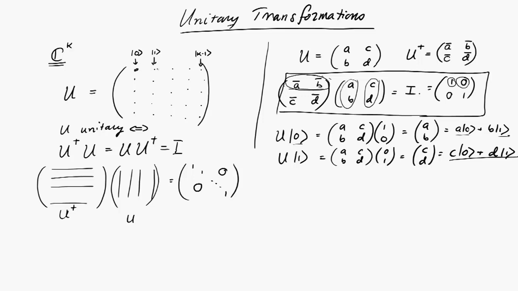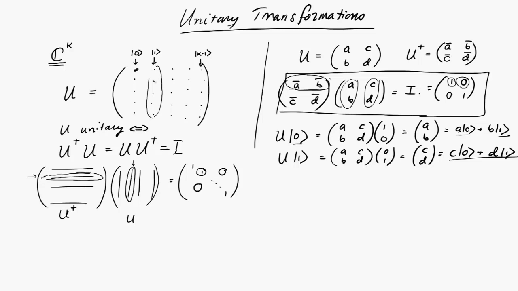So now, what do we want to know? We want to know the length of one of these vectors. Well, the length of a vector you can get by taking its inner product with itself. So you look at this vector, and you multiply it by the corresponding row vector, but with the complex conjugate. If it's the second column, you take the second row. And the inner product is 1, because this was an identity matrix. So that tells you that the length of each of the columns is 1.